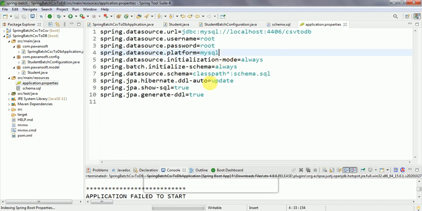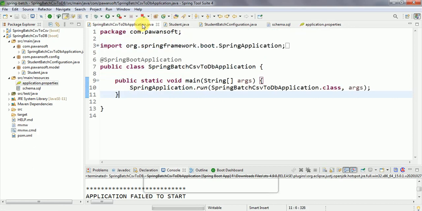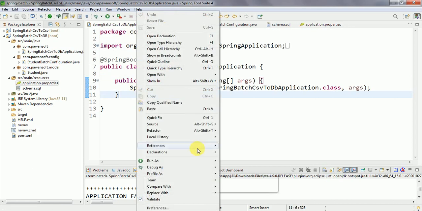Please add these properties: datasource URL, username, password, platform, initialization mode always, initialize schema always, schema.sql, and ddl update. Then now run the job again.